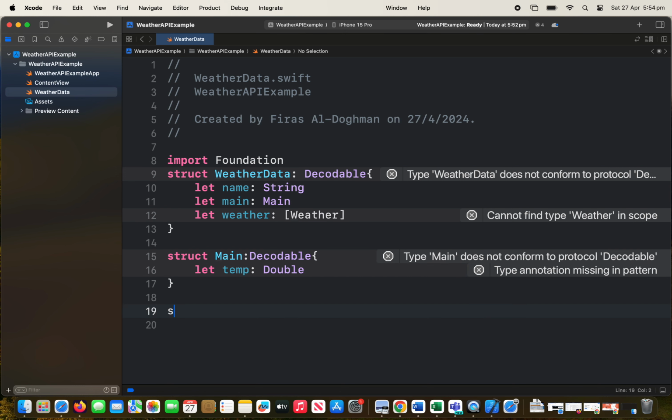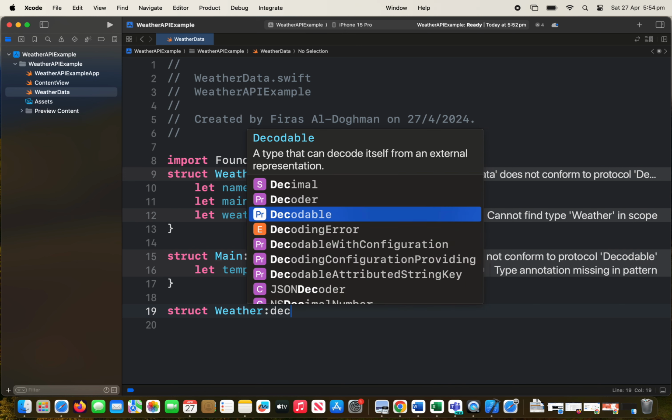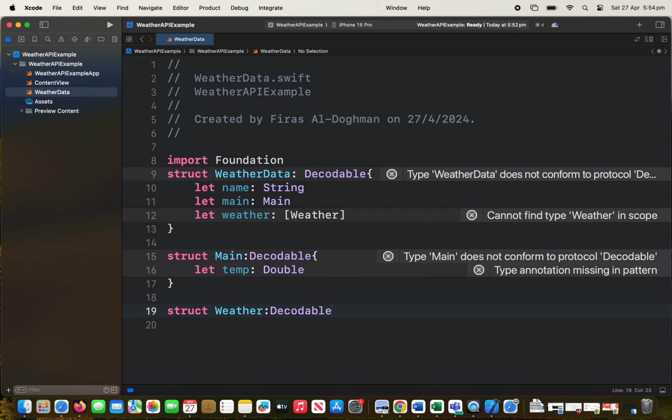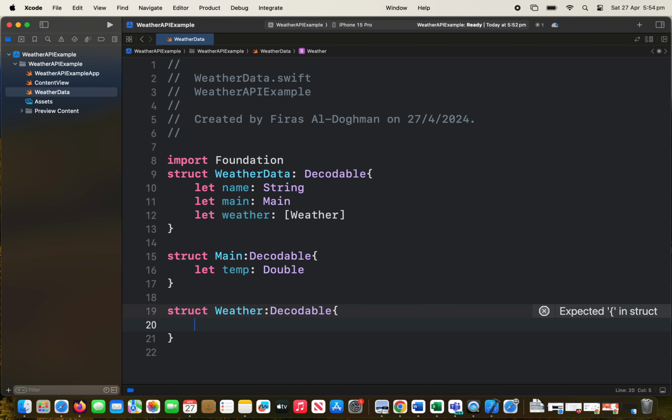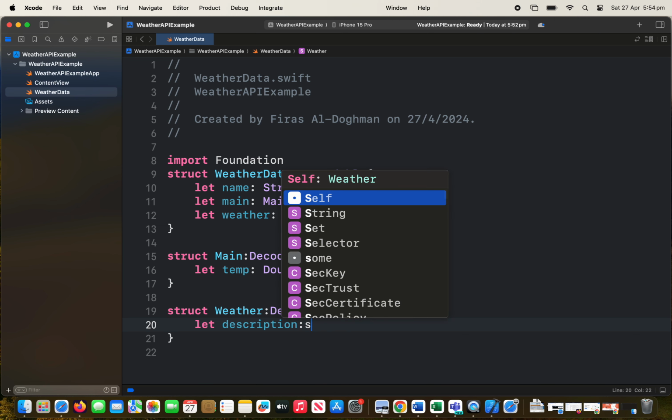Let's define the weather. What would be the weather type? So again, decodable, and let's have a description constant, which is string. Now we finish with the weather data.